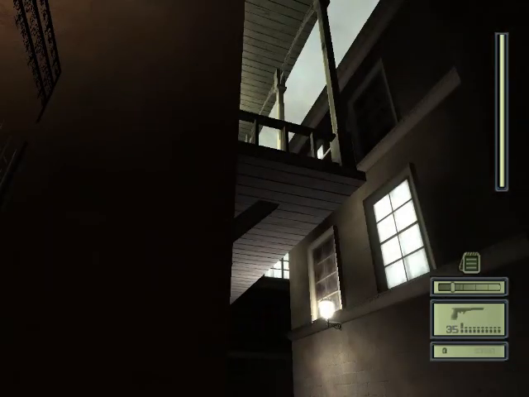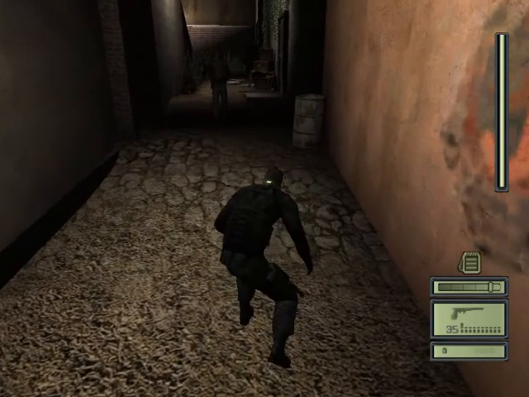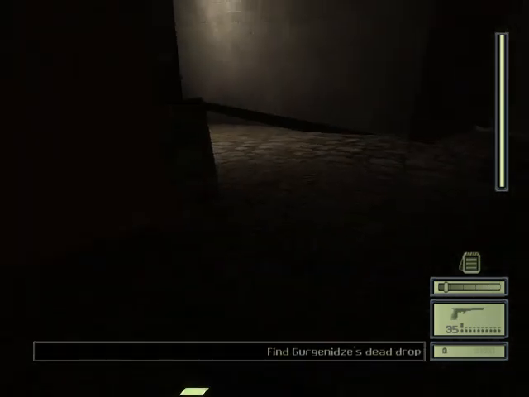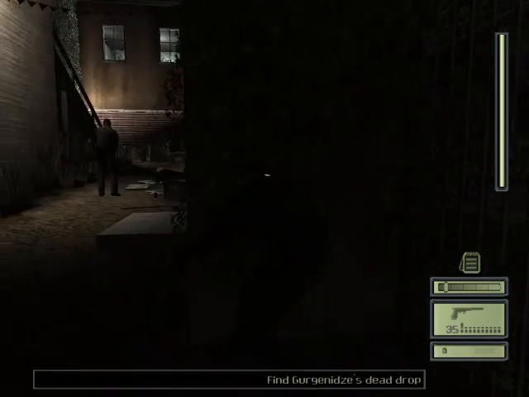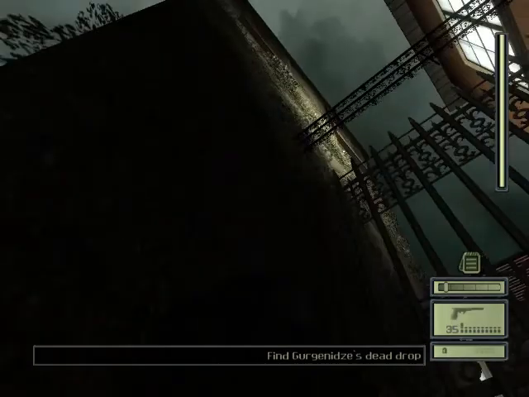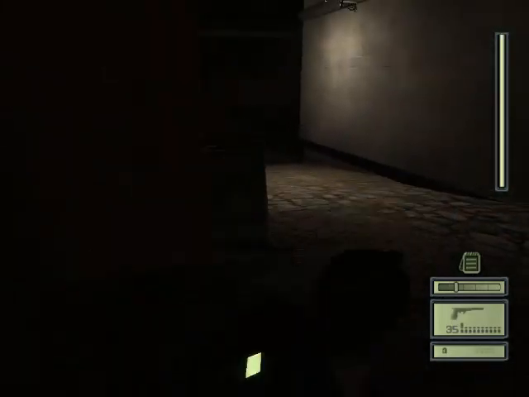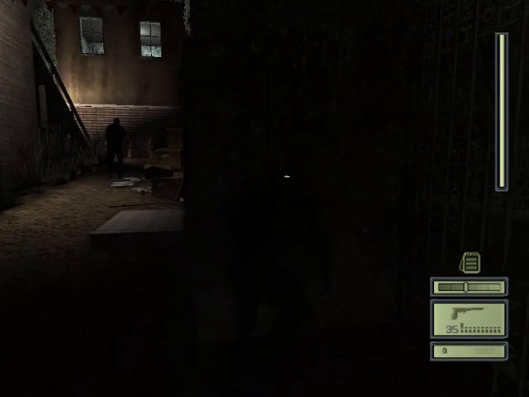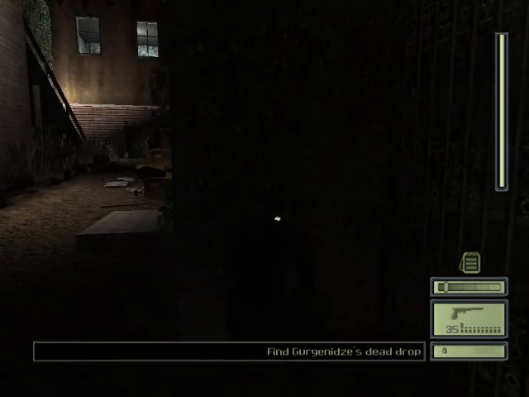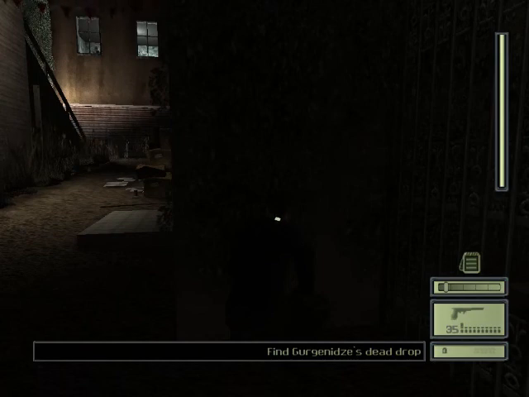Anyway, we're just going to hide in this corner, I think. Uh-oh. I think we'll quick save it here, maybe? Yeah. Yep, I think they noticed me. So let's see where he goes. He's going to just go here.